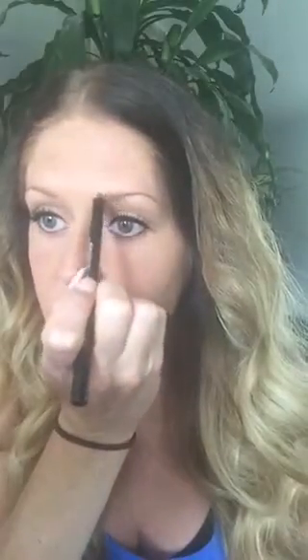What I like to do is just little tiny strokes until you get your desired thickness right here. Then I draw another fairly straight line up here so you can get the arch that you like. Not everybody has perfect eyebrows, so you kind of have to fill in what's missing. If you want a bigger arch, you're just going to do a higher angled line up here. It's going to look silly to start — I promise it's not going to look good at all — but once you start blending and filling everything in, that's when they start to take shape.